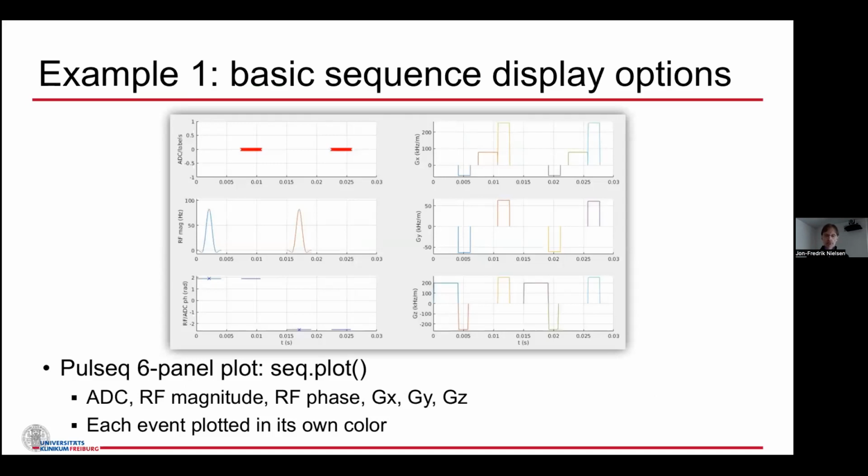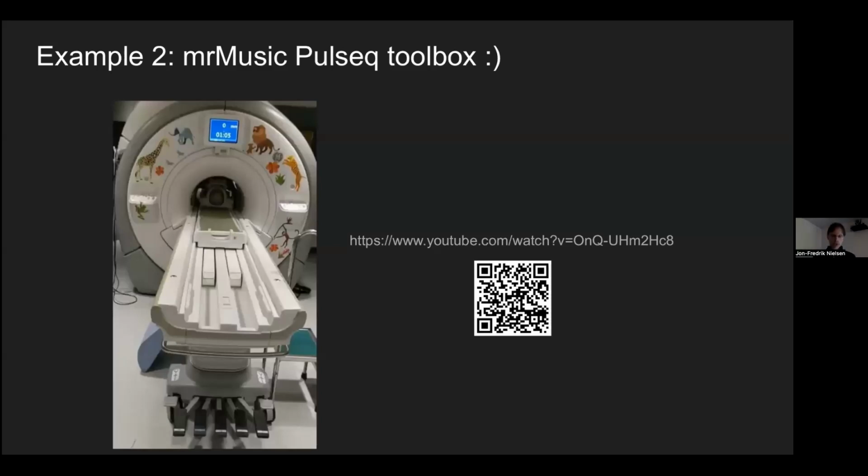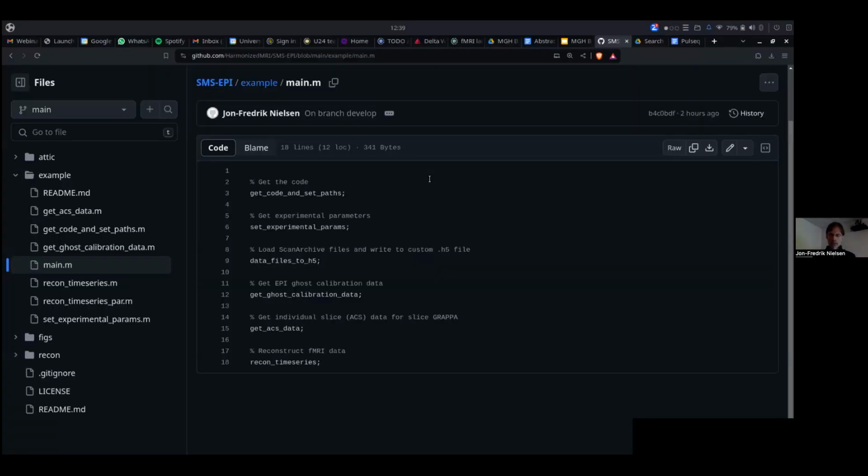Here's another example, just to show that the MATLAB toolbox gives you a tool for displaying these. And this is a very general framework, so you can play in principle anything. And I couldn't resist, so I'm going to play some music for you that is created by the scanner.